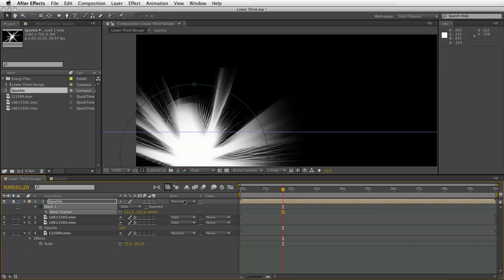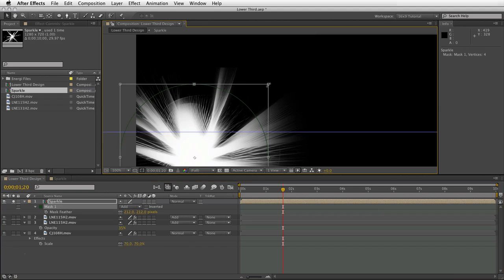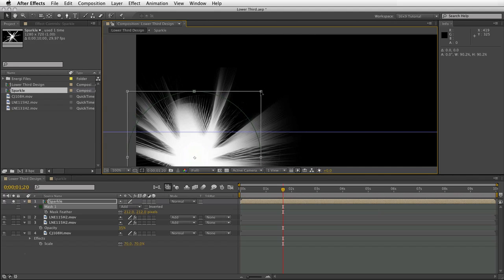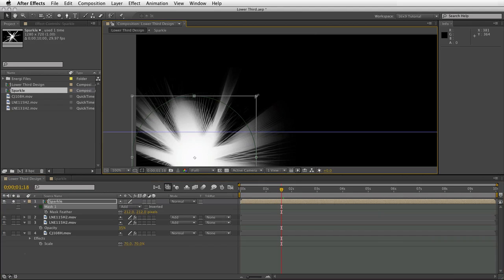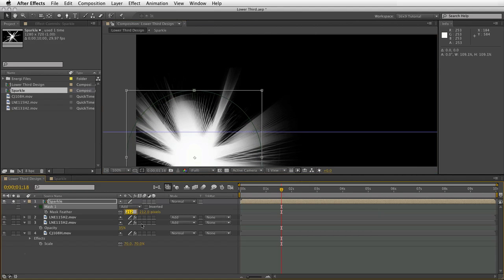So it's up to you whether you reduce the feather, which will shorten the effect of the overall mask, or you can leave the feather as it is, double click the mask for free transform, and once again drag it down from the center. So you can basically combine those two techniques to isolate how much of the clip you want to see, how soft that edge is, and also make sure that you don't see any of the hard edges during your loop. So I think I'm just going to scale this up a little bit more and maybe drop the feather down to around 150. We'll go for some kind of intermediate value there, and that should probably do the trick.